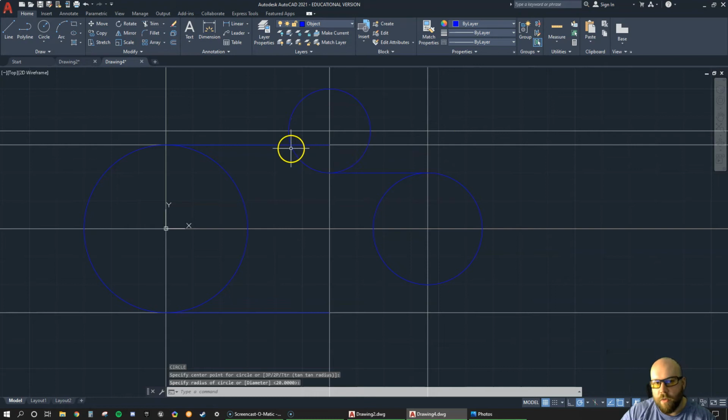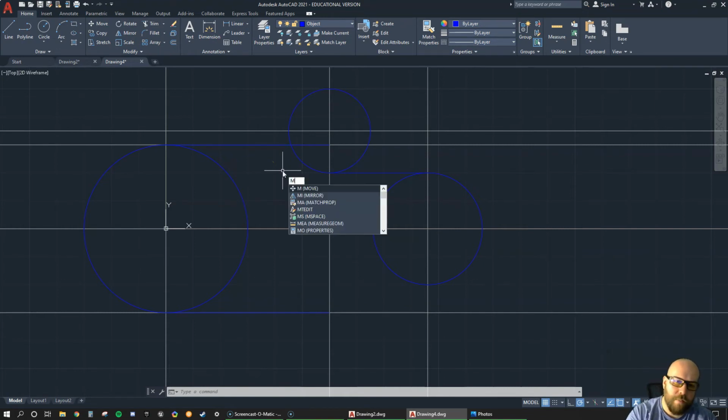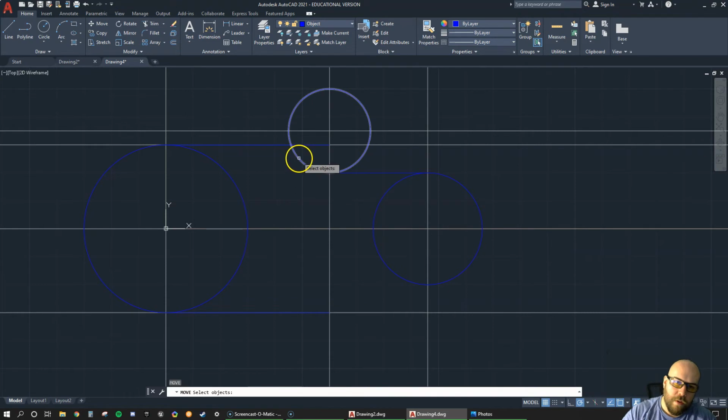Now that's going to tell you where on the circle this line intersects the circle, which means we can use the move command and use that as a base point. So let's go M, enter, pick this circle, hit enter. Pick this point as a base point, click, move over, and we say we want that point right here, and click.